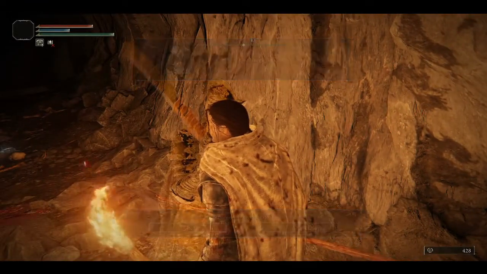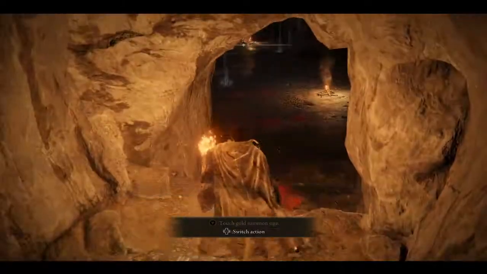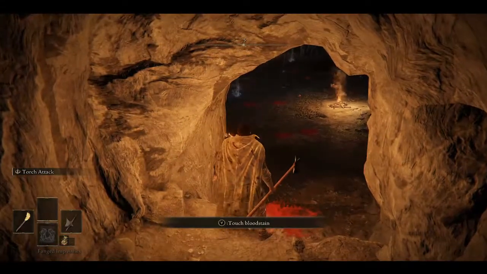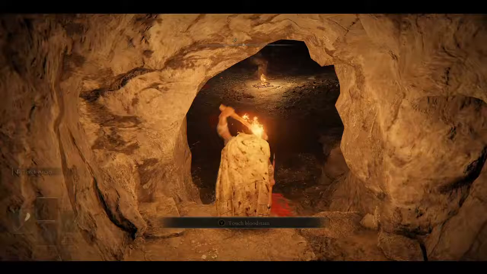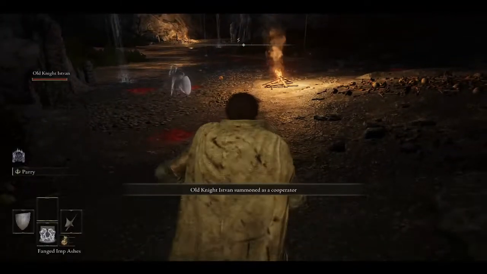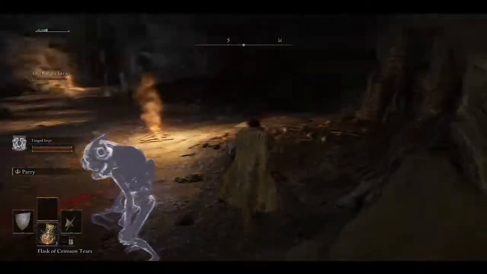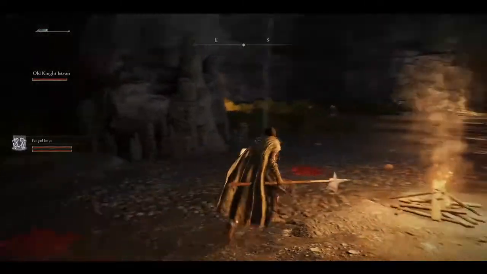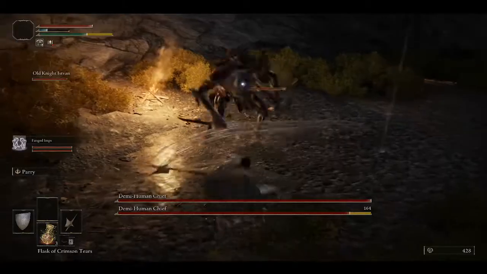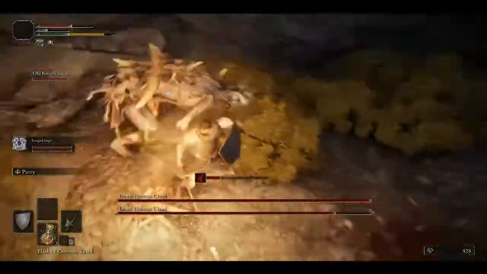And some cave moss. This looks like a dead end, so we're forced to go this way. Gold summon sign. Old knight. Yeah, why not? Let's go ahead and summon him. Most likely this means that there is a boss down here. See what kind of damage he can do, or at least take some aggro off of us. Summon our spirits and see what we got. Boss fight.